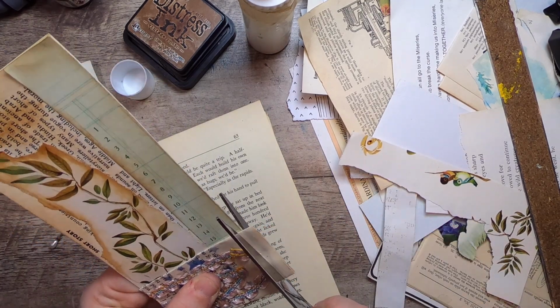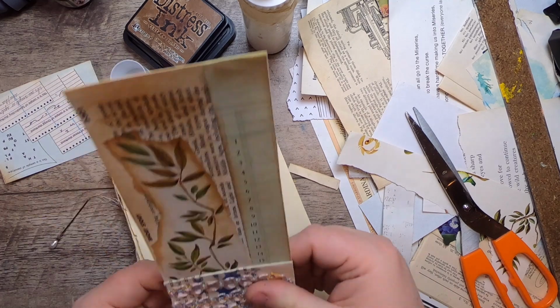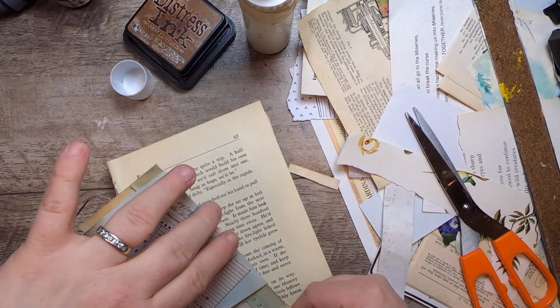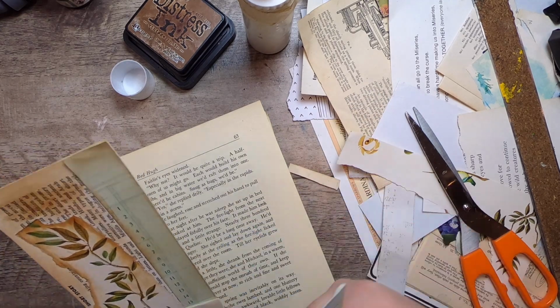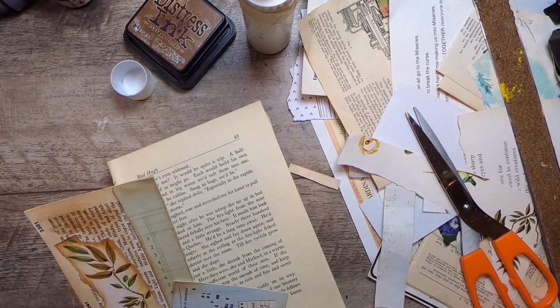So I'm actually going to add all this by stitching. I'm not going to bother doing gluing. I'm going to just stitch all of this together. I may actually, yeah, I'll probably glue this on, but I'm going to stitch this together. So I will be back in a minute.